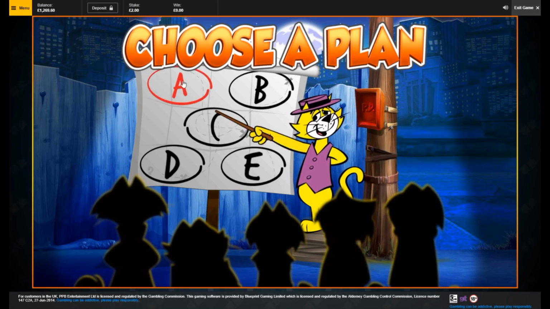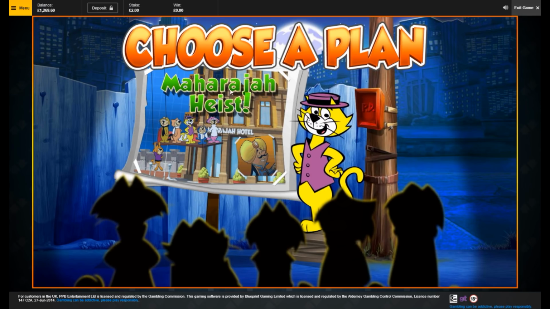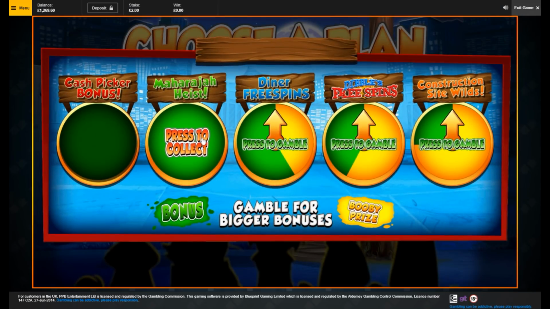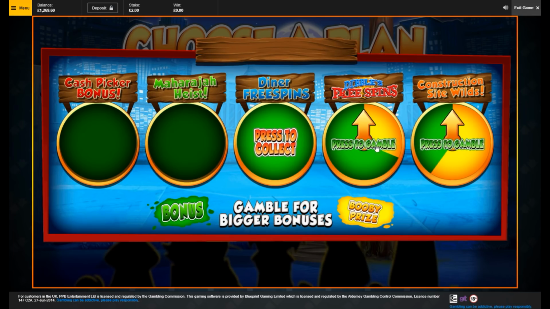Should we choose Plan A? That was alright last time, wasn't it? Or was it? No, that's a shit one, isn't it? Oh, I'm gambling. Kill me. Yeah, I'm gambling for Dibble's free spins because that paid me really well last time.